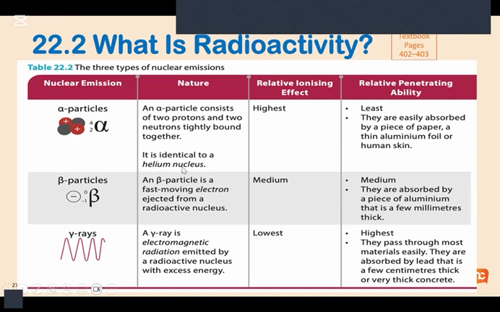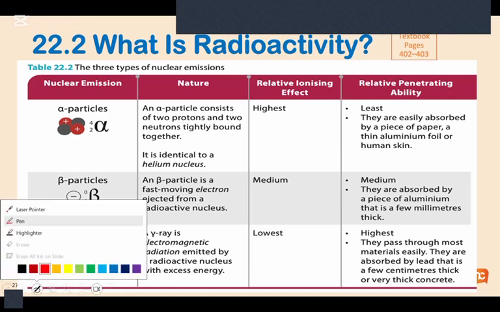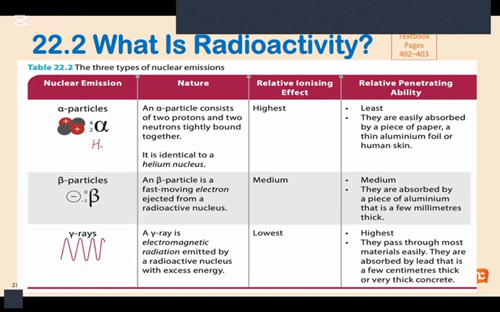It's not a helium atom, because a helium atom consists of two electrons surrounding the nucleus. That whole thing is called a helium atom. But this one doesn't have the two electrons surrounding it. It's just the nucleus part, so we just say that it's a helium nucleus. So for the symbol you can either write alpha 4-2, or you can also write helium 4-2. It's also recognized as alpha particles.